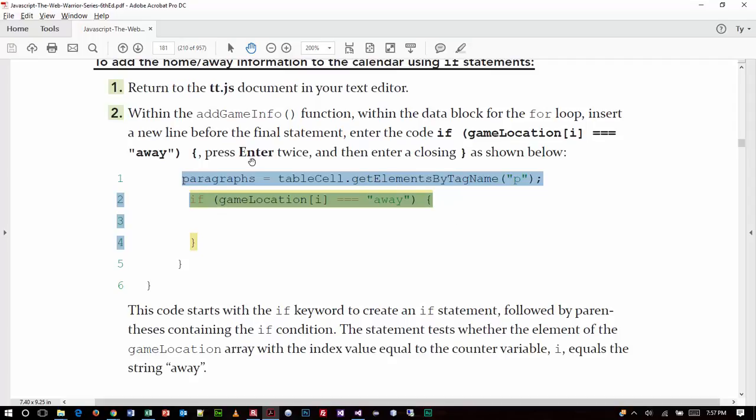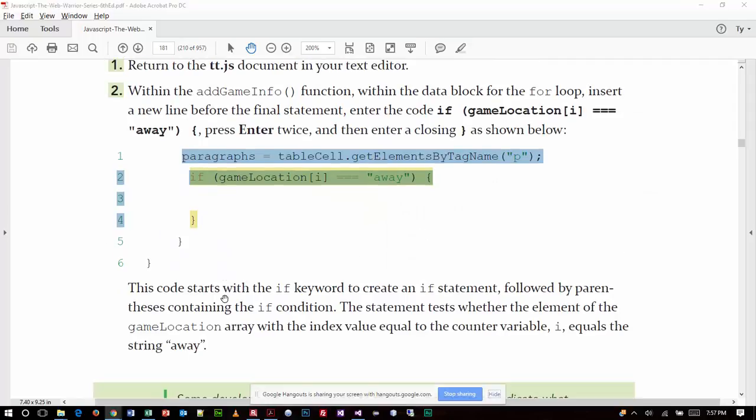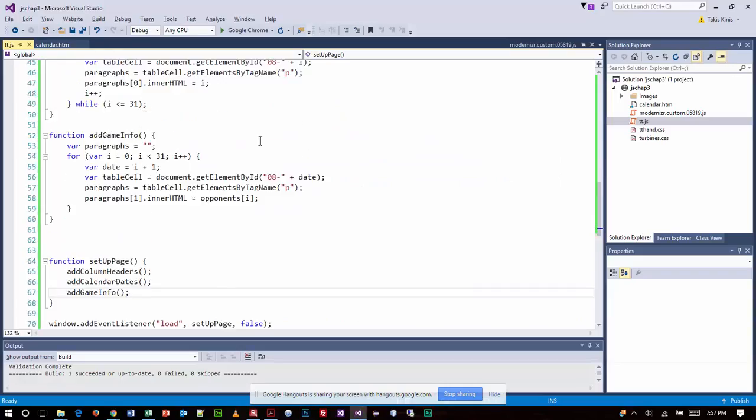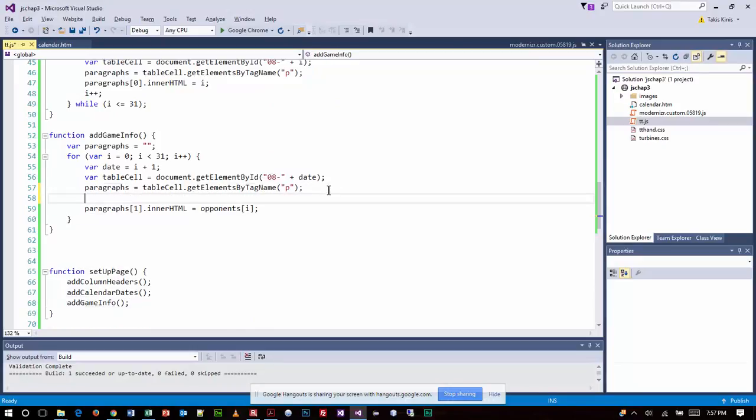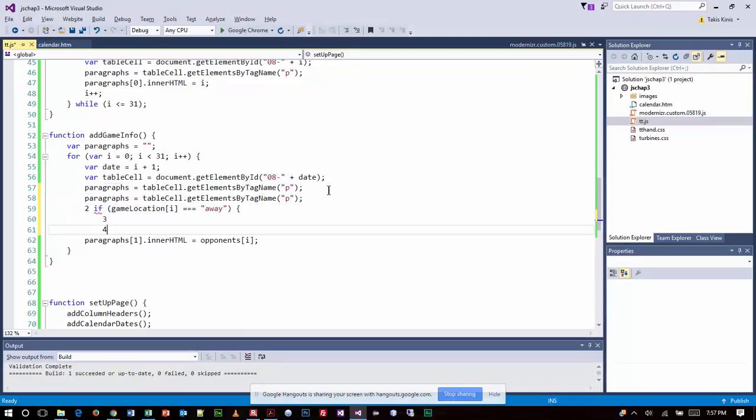It says within the data block for the for loop, inside of add game info, insert a new line before the final statement, and we're going to drop this in. So add game info right here. I think I copy pasted too much because that's a repeat, obviously.